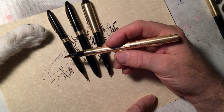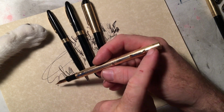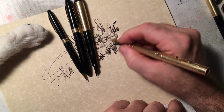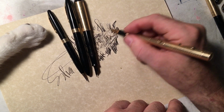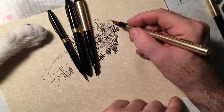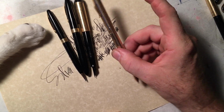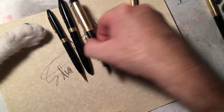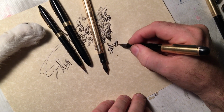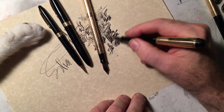Yes, I could look this up and figure out what this pattern was called and when this pen was made. I know it's a Wahl Eversharp pen, it says it right there. But, you know, I forget. What I used to know about pens, you could fill a rather small pamphlet. But now what I know about pens in terms of factoids could fit on maybe 3 or 4 fortune cookies. The things that interest me about pens are not the things that interest most pen people. Though I might find that I'll change my mind about that one day and relearn the things I've forgotten.